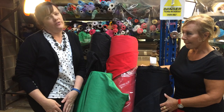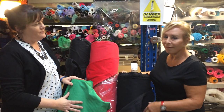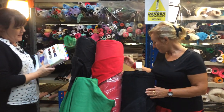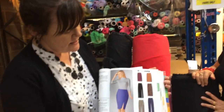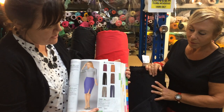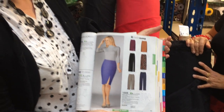otherwise you'll end up with light and dark. You'll sew it up, you'll realise the mistake and you'll end up chucking it in the bin, because you cannot wear it — and I've done this myself, which is a real nuisance. We found a classic skirt pattern which you can use to make this corduroy up in. You've got all different sizes and lengths of skirt. Should look lovely made up.